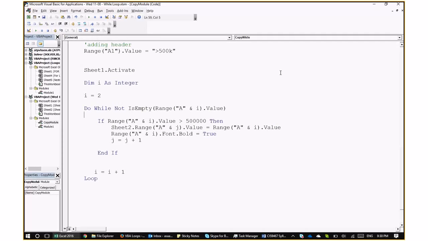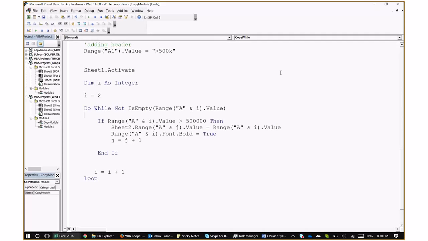Go back up one level. On the week 11, see this line, VBA tutorial. Look for the for loop and while loop. Click that. Go to loops. This is the one I was showing, and do while loop. That explains exactly what it does, with some samples. And there's just one example online; there's tons of others. You can simply Google while loop in VBA and you will see tons of examples.